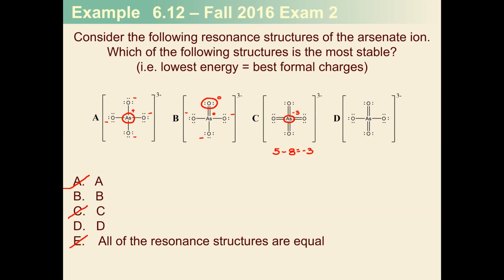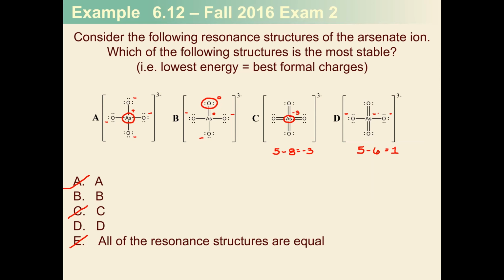Let us go and look at answer D. Notice that I have 2 double bonds, so now we are going to have a negative on one oxygen, negative on this oxygen. The top and bottom oxygens are going to be formally neutral, like the top oxygen in B. But now let's look at our arsenic. It brought 5, but now it currently has 6 bonds. So 5 minus 6 is minus 1. And now notice that I have a negative on that arsenic. So what does that mean for us? Well, that means that we are going to have 3 negative charges all in a row.